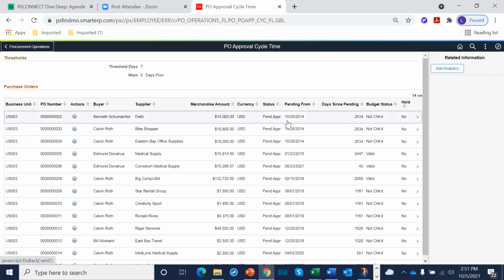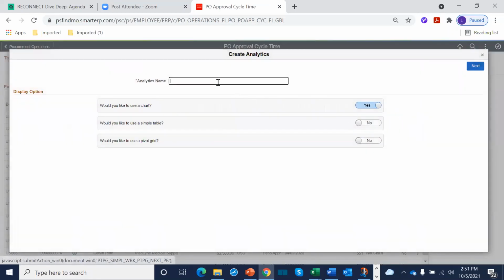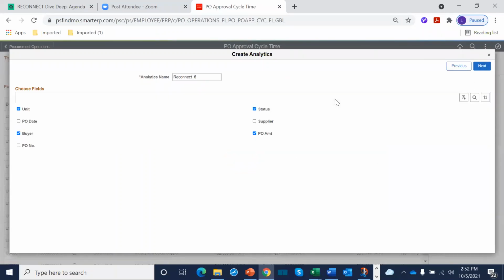So perhaps they wanted more information about that PO, so they add their analytic. Go in, and you'll see that these are the same fields that we applied from our original query. And click next.